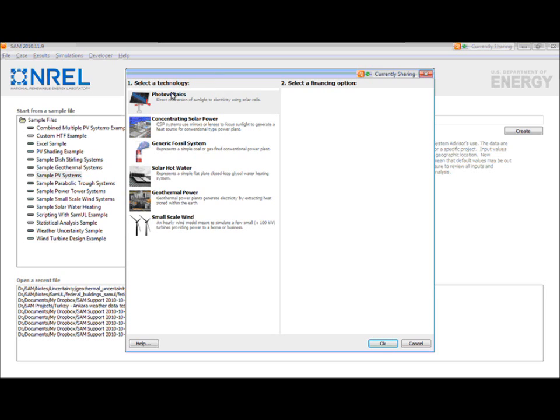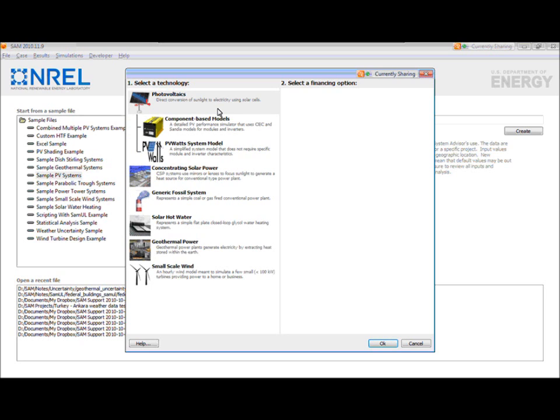And under Technology, this is a list of all the technologies that SAM can model. And I'll go through all of these later on today. But we're going to model a PV system. And so for the PV model, we have two options. One is component-based models, and one is PV watts.